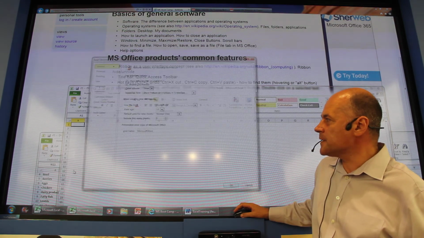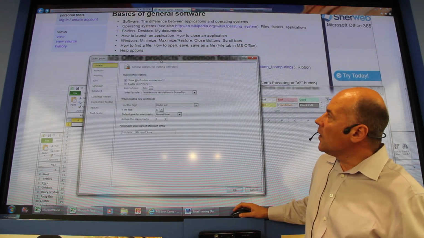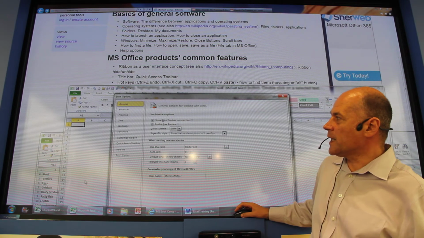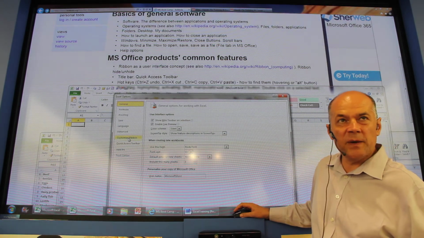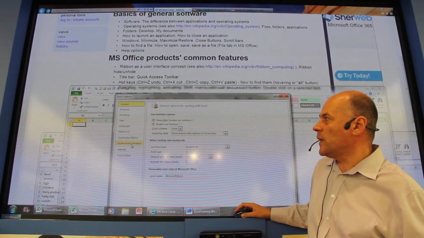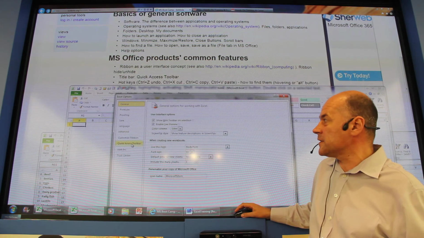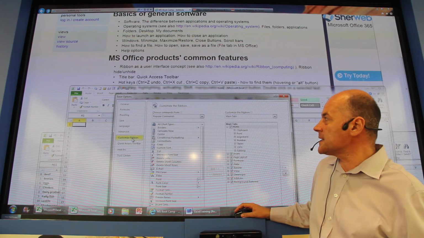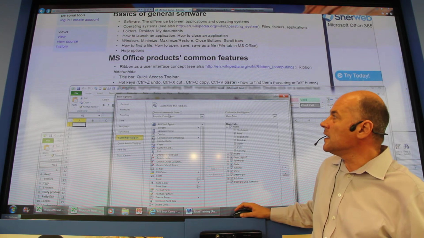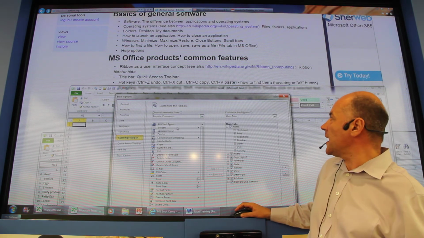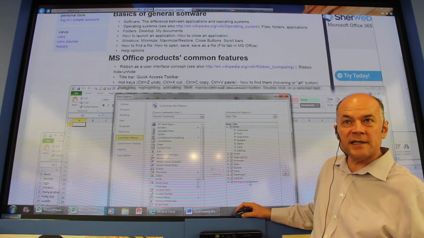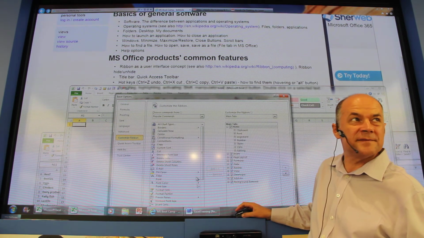If we click Options, we can customize the ribbon, and we can also launch the Quick Access Toolbar, so we can change our shortcuts on the top. If I click Customize Ribbon, here I will have all the commands, and I can add any command to the ribbon or delete it.